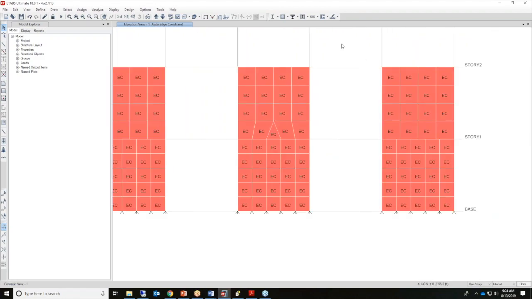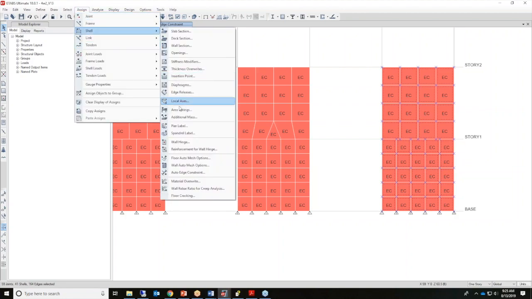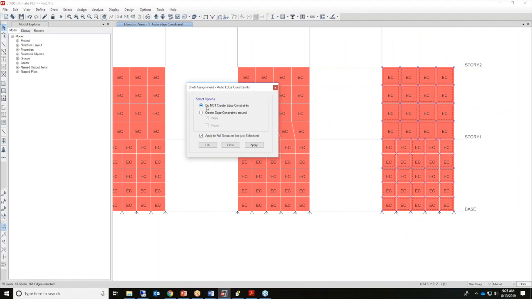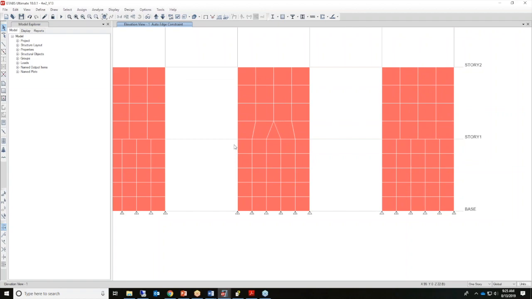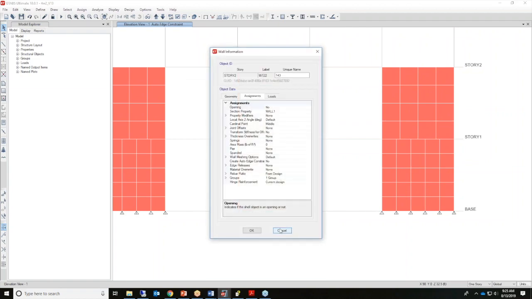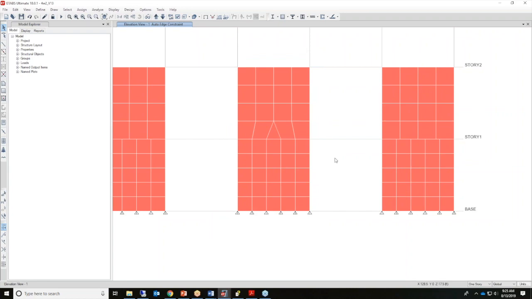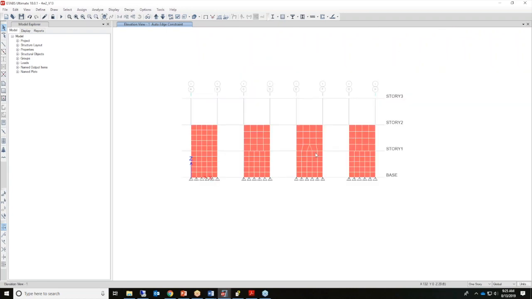I can click apply. By default, you can notice that they're all on. But I want to create a scenario where the edge constraint is turned off for this model, so you can see how the deflection changes if the edge constraint has been turned off. So I'm going to go back to that same dialog box, auto edge constraint, and click on do not create edge constraints for that third model. Okay, let's quickly run the analysis and see how the deflection changes. And we can take a look at some load distribution.